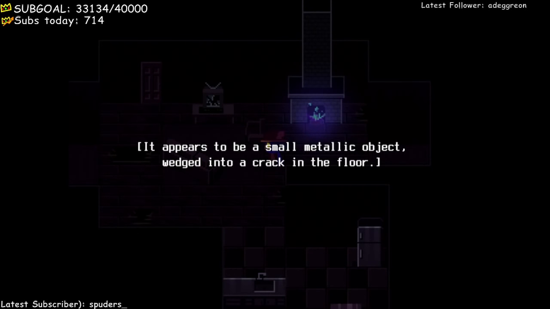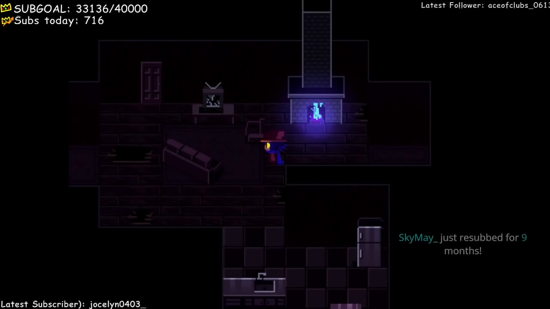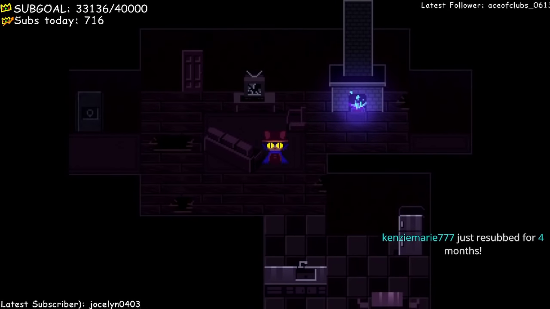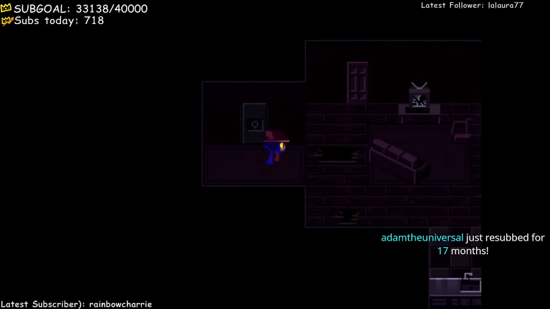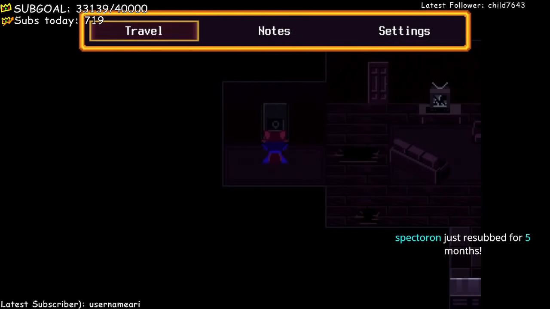Wait. Yes. What's this? Something on the ground glimmers. It appears to be a small metallic object wedged into a crack on the floor. Okay. Nico digs it out. What is it? Basement key. I think that's this one. Okay, it's pretty cool. I like this.